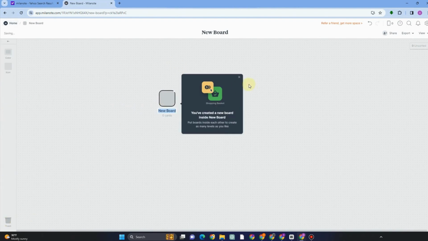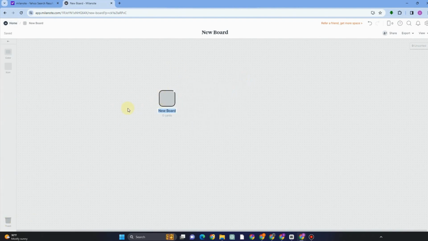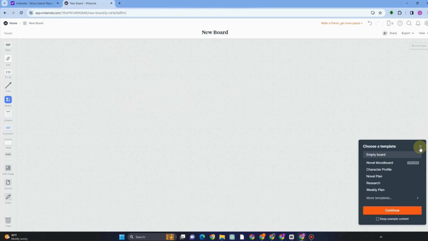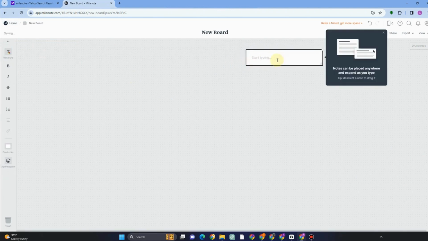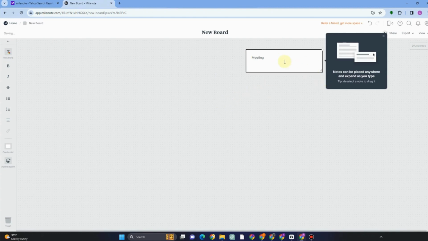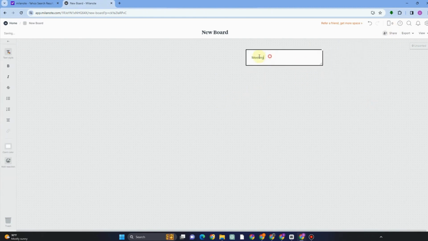Like I mentioned earlier, all you have to do is drag that object or element here to start. So let's start from the first. We have here Note. All you have to do is drag it right here. For example, you are trying to organize or arrange your meeting. You can simply type it here.